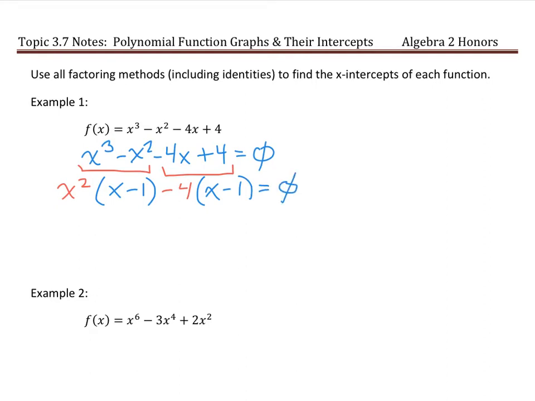Keep your equation going. I notice a lot of people, when they start to factor, they start to drop this equation. We don't want to do that. So because x squared is multiplying x minus 1 and negative 4 is multiplying the same x minus 1, the distributive property allows us to bring these together. And we have 2 factors. Really, we actually have 3.